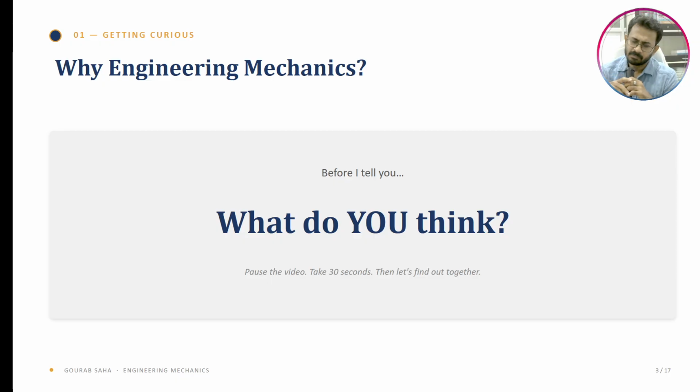I think engineering mechanics gives you a framework to think. Let me explain that. Remember when the first time was that you started training your brain systematically? I think the first time you started thinking very rationally is when you did simplification math, where plus, minus, multiplication, division within brackets, all those calculations. Simplification had a formula, right? You go for division, you go for multiplication, you follow this order, that order. You followed a particular order.